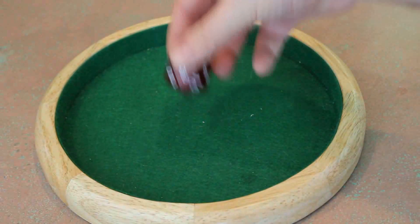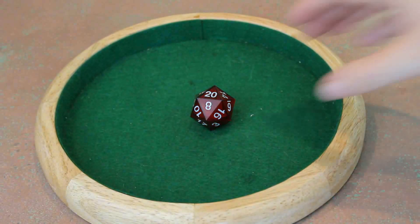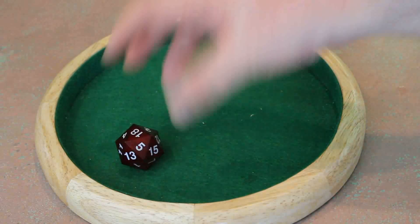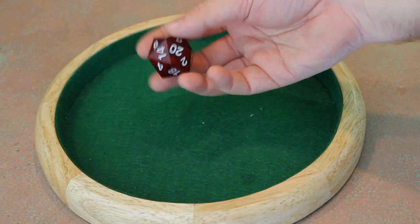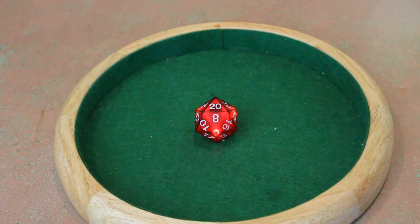Electronics? Yes. When you roll the critical, it lights up and lets you know that you've hit that 20. It doesn't do it for any other number — all the other numbers will roll normal. But every time that 20 comes up on top, it will light up and flash and celebrate your critical hit, or the critical hit of the monster, as the case may be.